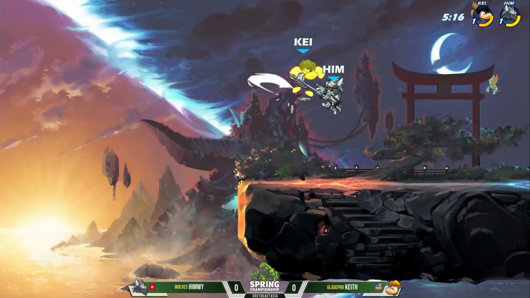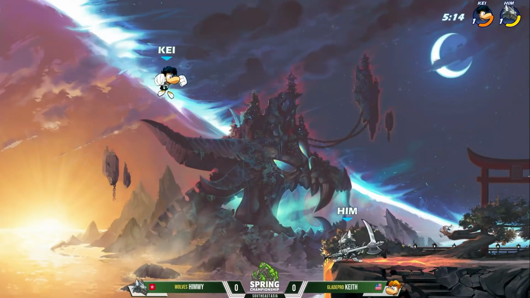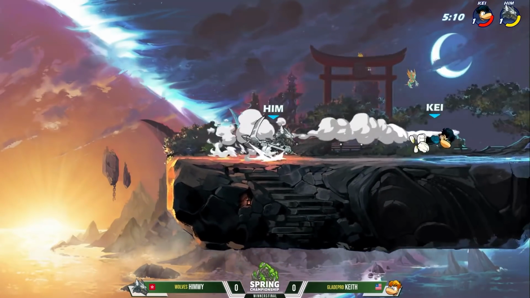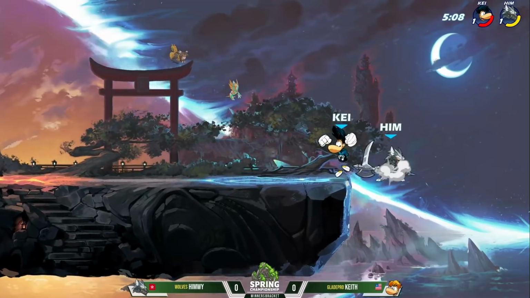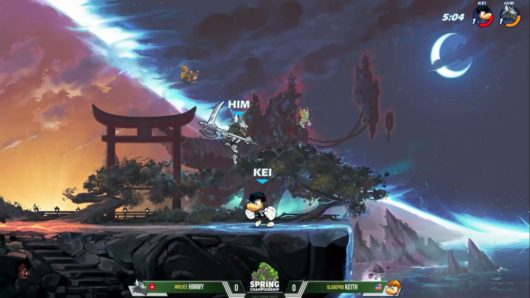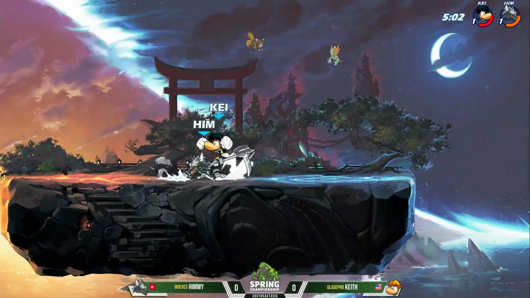Neutralize is going to send him off, trying to find the side air on the way back in. He misses it. Recovery sending him off to the side. Himwy trying to catch him on his landing, gets it very aggressive, and he's been punishing Keith a lot for swinging out at disadvantage compared to the very early part of the game where Keith was getting a hit a lot for that. Yep, okay. Oh, misses the dare.